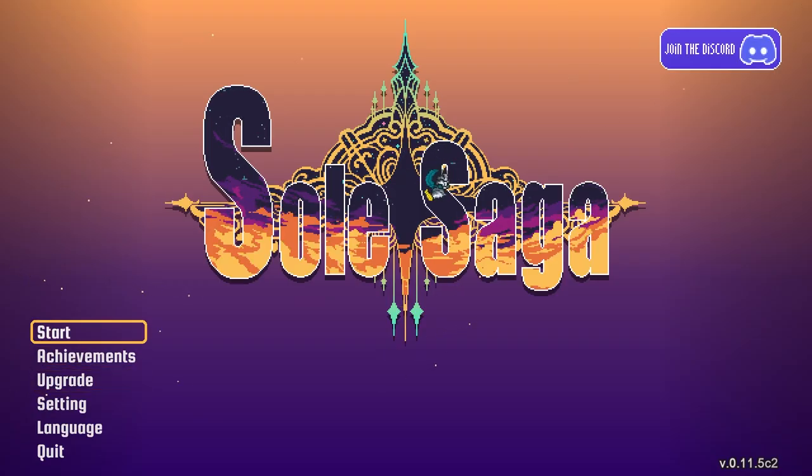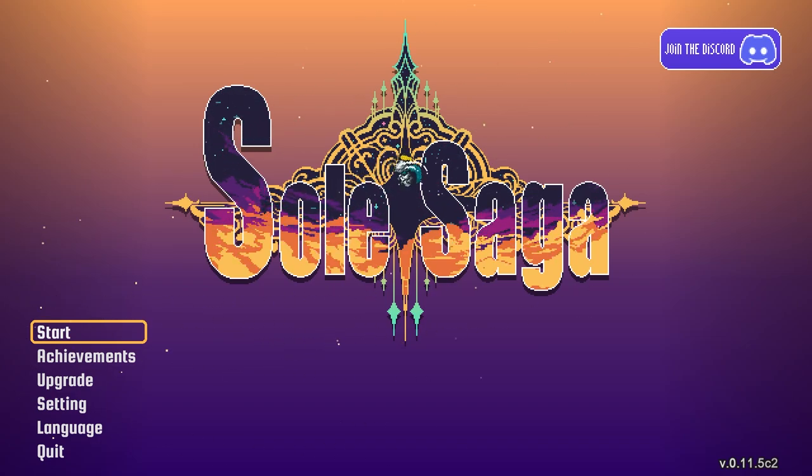You know, actually, we're nearing an hour here. Let's call the video here. But yeah, that was Soul Saga. I like it. You feel a lot more in control of your attacks since you do the magic and you can aim them, which is very cool. That is a unique take on it. I love the art style.